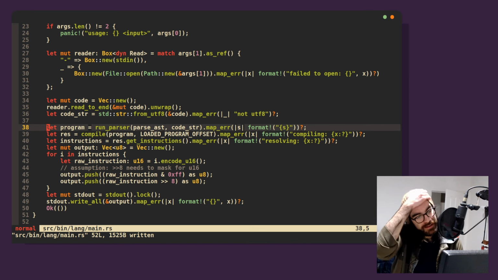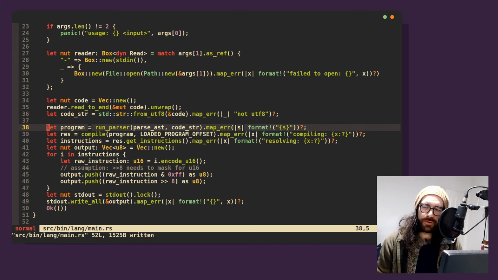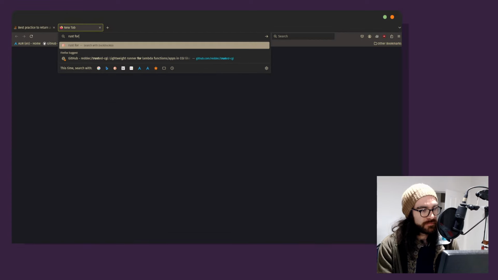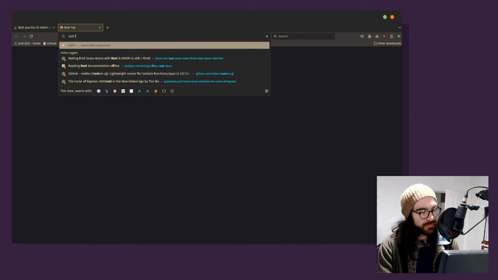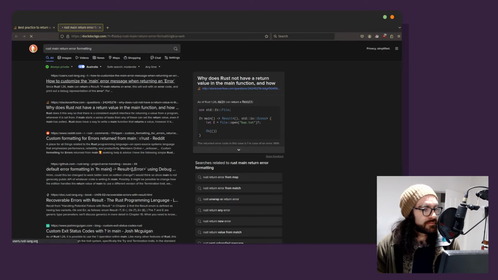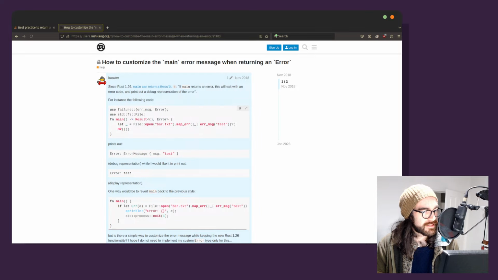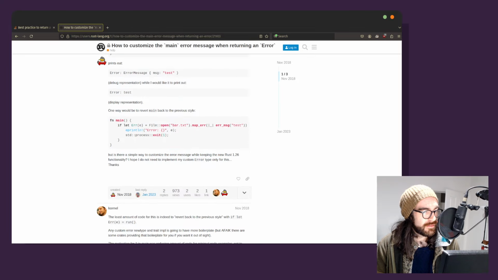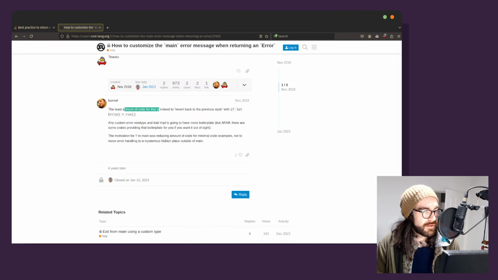What's a good way to handle, what's a good way to format this error better? I don't know. Yeah, like this, right? Error message text, blah, blah, blah.